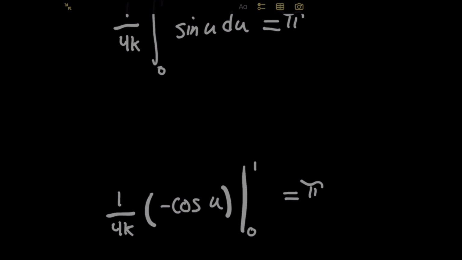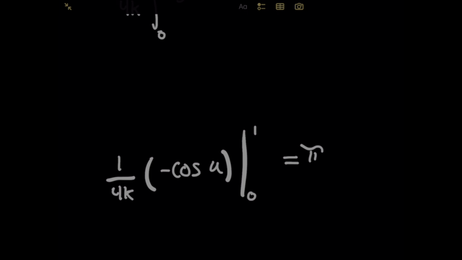And before I forget to mention it, do you see also a possible problem here? You have this constant 1 over 4k, right? What if k is 0? Is division by 0 allowed? So hold on to that thought for a second. Let's just move forward, not dealing with that yet.